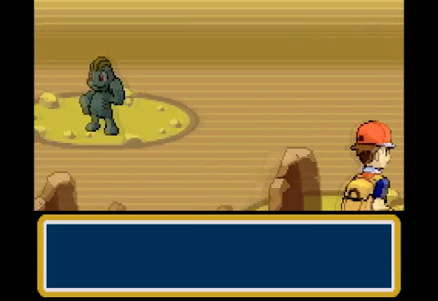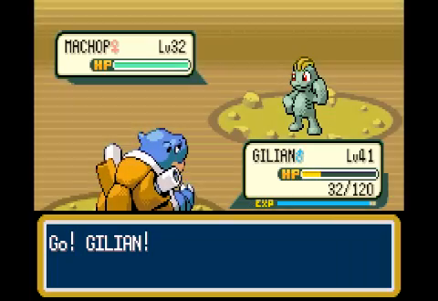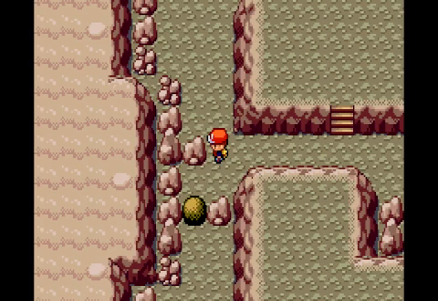Now, there was totally a guy right there. Anybody else see that guy? We are not going to battle that guy. I don't want to battle that guy. I don't want to battle this Machop, this level 32 Machop. If you're wondering why I'm not putting Repel up, well, that's because either way, I would find the wild Pokemon. They'd be a super high level, and I wouldn't be able to run from them like that.